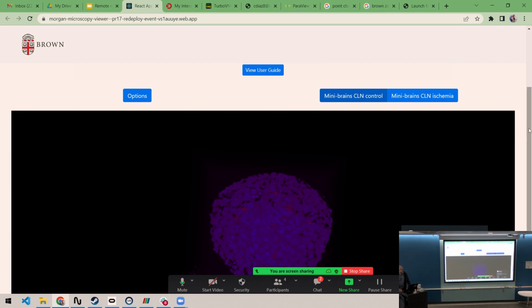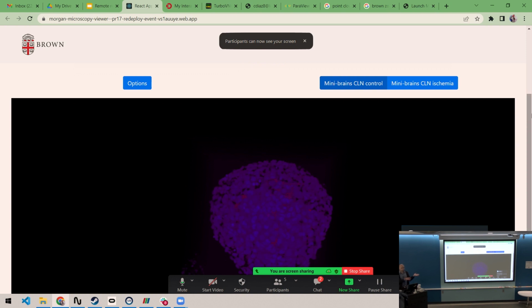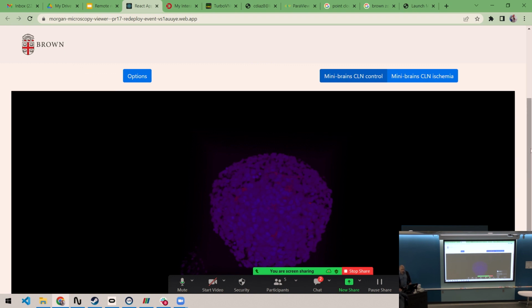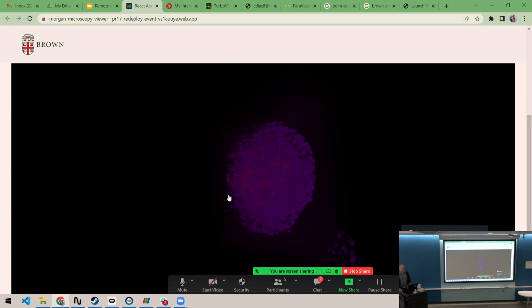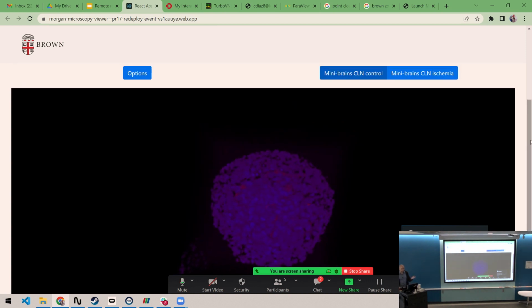What they do is grow artificial tissues so they can remove the animal part for testing different drugs and different kinds of cosmetics. In this case, this is volumetric data. Again, this is a set of TIFF stacks. And this is basically a combination of two different stains in the mini brains.